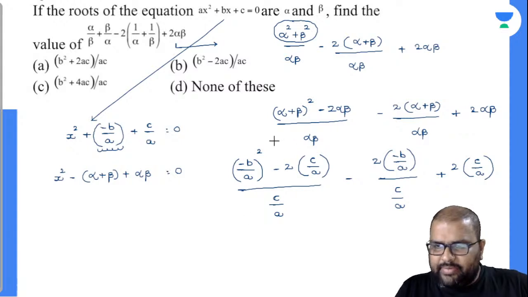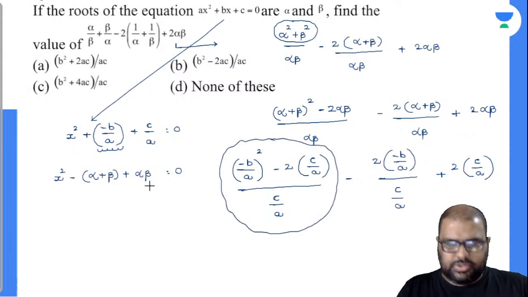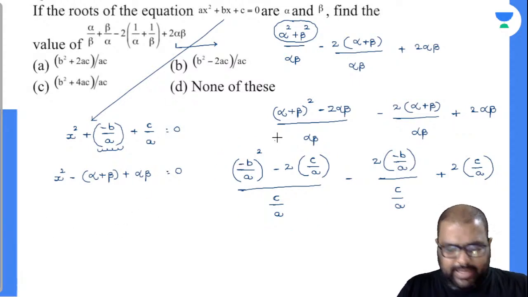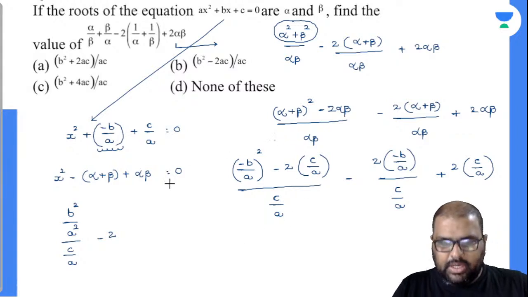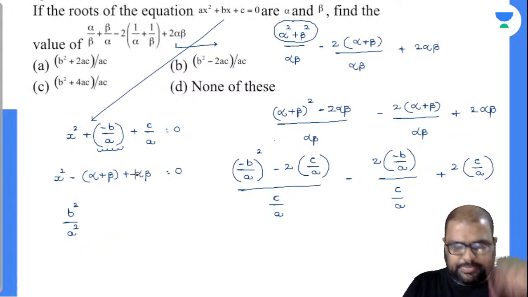So observe this equation. Now observe only this equation. I will convert this. I am rounding off this one. So can I write down the same equation like this? Minus b into minus b will be plus b square by a square, divided by c by a, minus 2. Can I write down like this? Yes, this will become this one. So finally, can I write down like this? Closely observe there. As you understood this point, I will be writing down like this, into a by c. Is it okay for you?